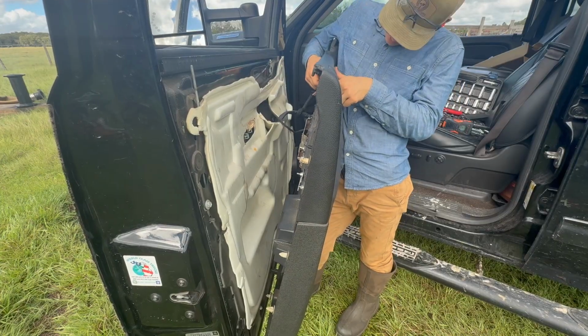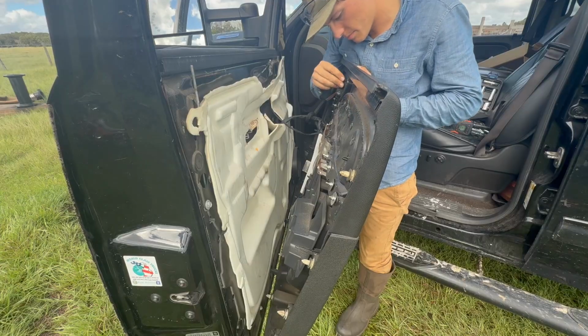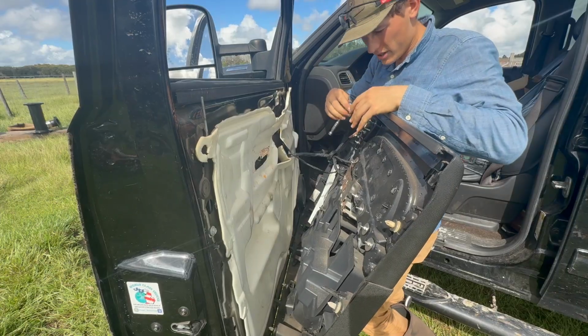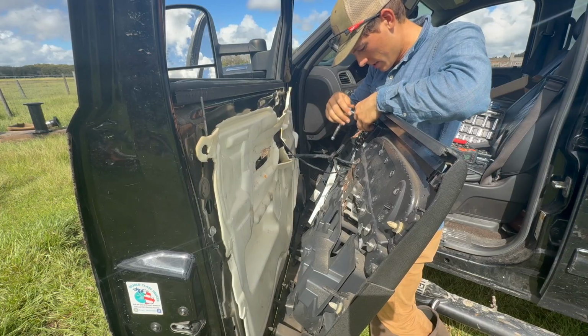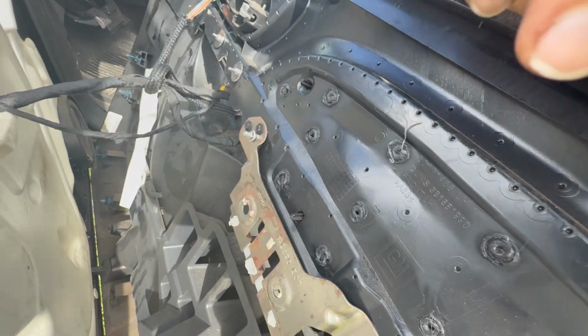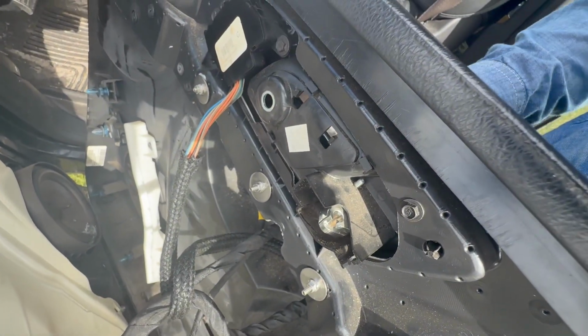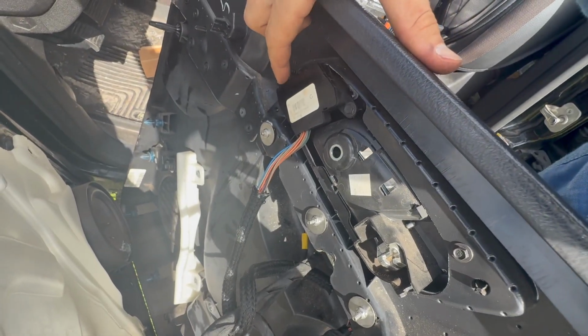All right, now just line up where it goes. Pop in a little bit, get your screws, and put your screws back in. And again, when you're dealing with plastic, you don't need to crank these screws down. You just need them snug to hold this panel in place. I just want to make sure you can actually see what I just did there. So this is the door handle panel. I just put in this screw right here and this screw right over here.